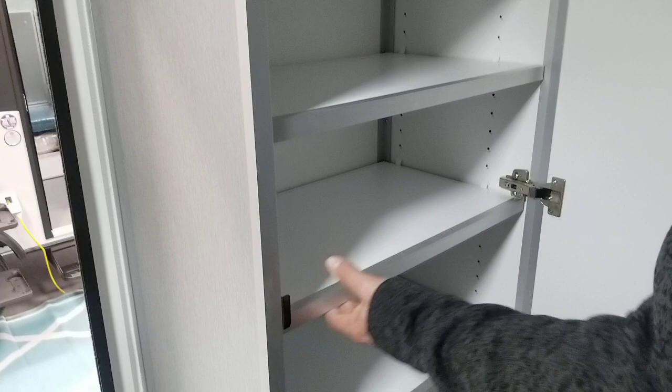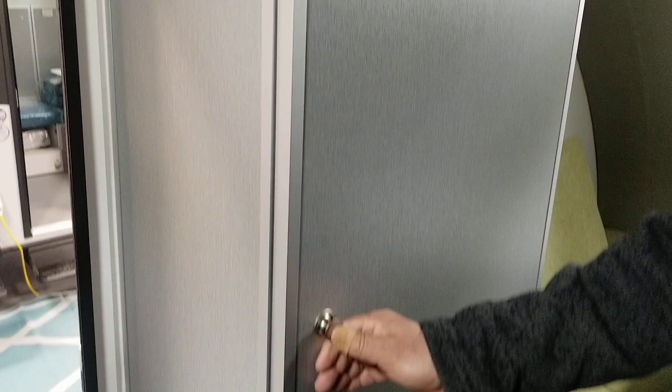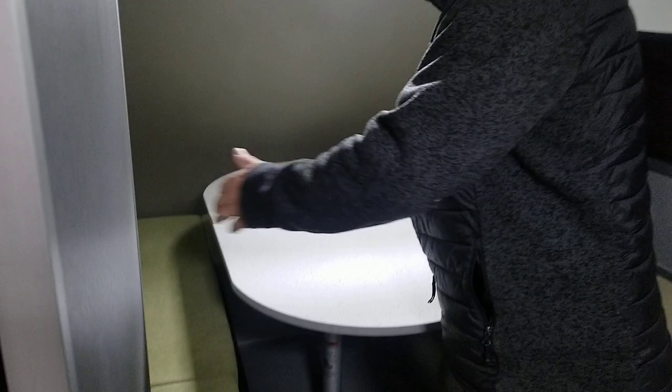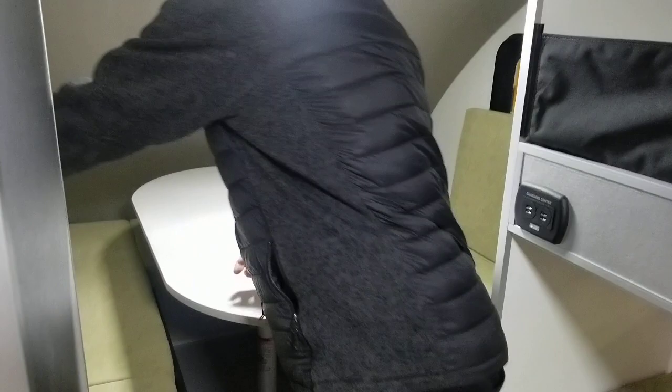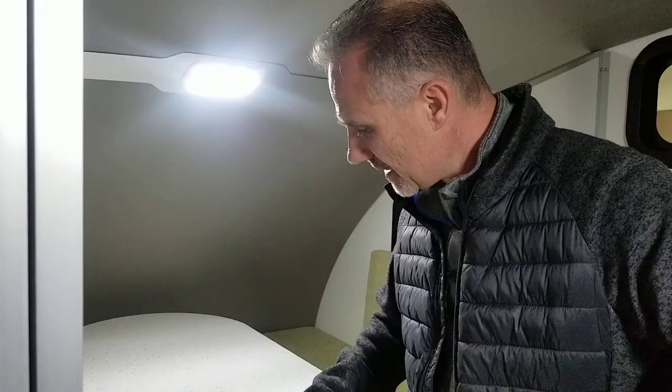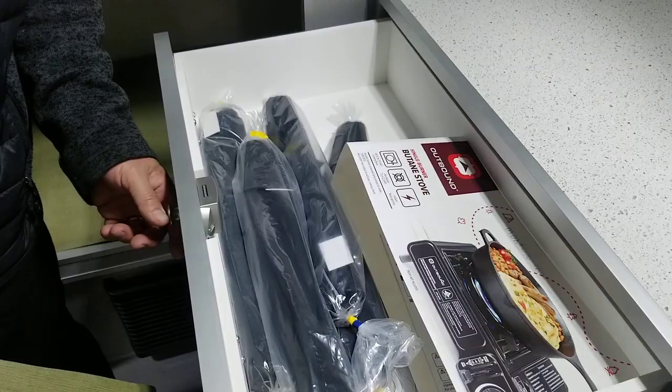One of the features I really like is this huge cabinet with all the shelves — they're all adjustable so you can move them up and down as you please. For such a little trailer, you get a queen-size bed — more like an RV queen, so it's 60 inches across and 74 inches in length: the length of a double but the width of a queen. The table goes down to give you two extra cushions. The construction uses composite material rather than wood — it's actually honeycomb construction, designed to be very strong and very light, which is how they achieve those weights.